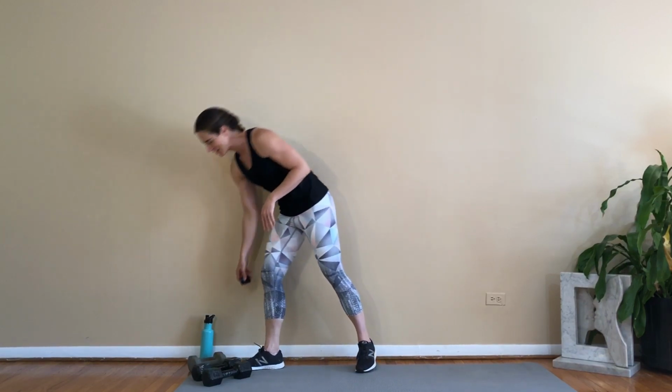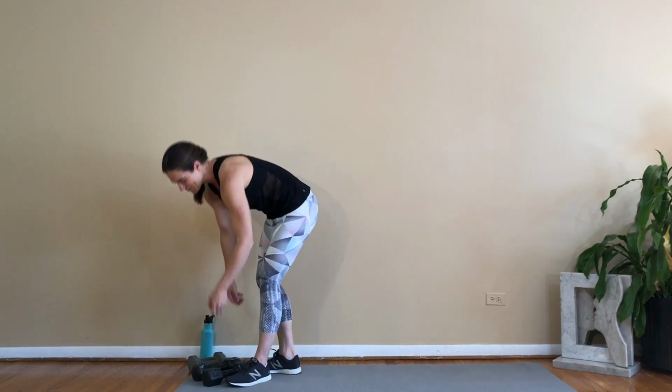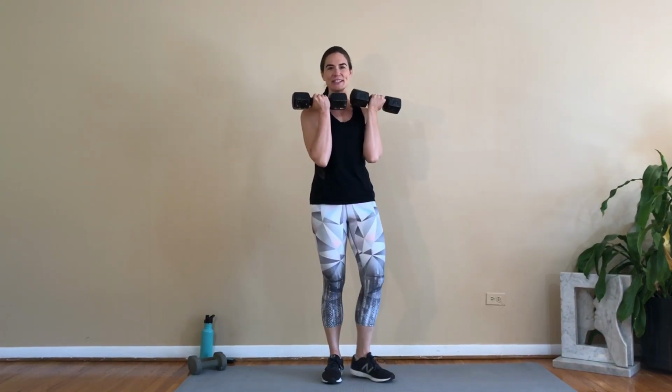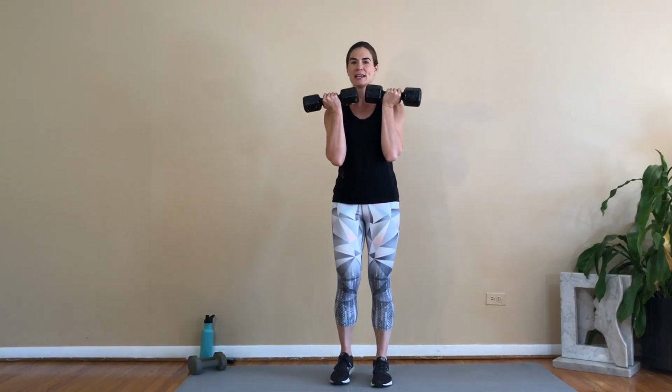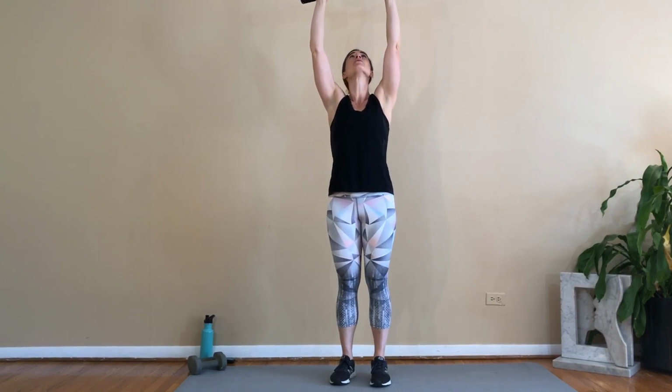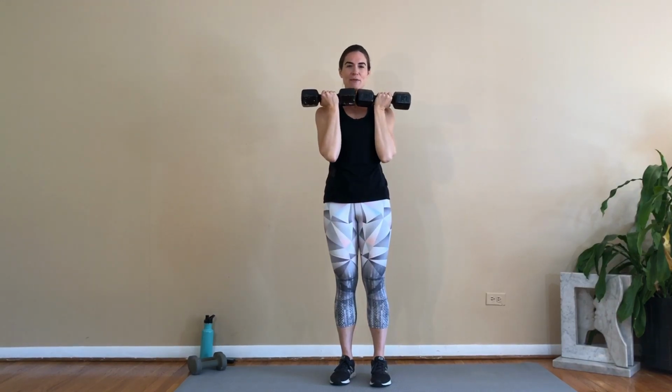We're going to start with Arnold presses, after the famous Arnold Schwarzenegger. Yes, that's true. Back when he wasn't a governor of California and he was a bodybuilder. So you're going to bring the weights up to your shoulders, palms facing in, and from here we're going to rotate all the way up as we press, and press the palms forward. Weights touch the top. Bring them back in, tap them at the bottom, and then press them overhead.